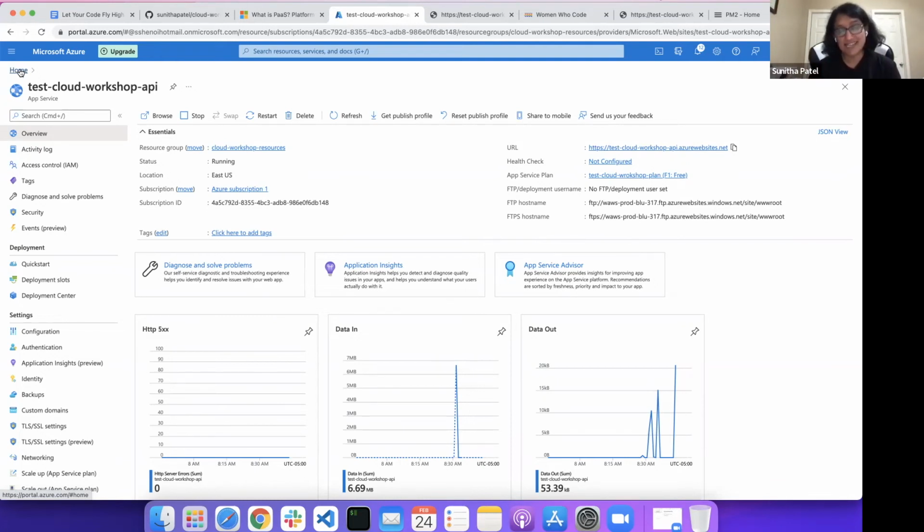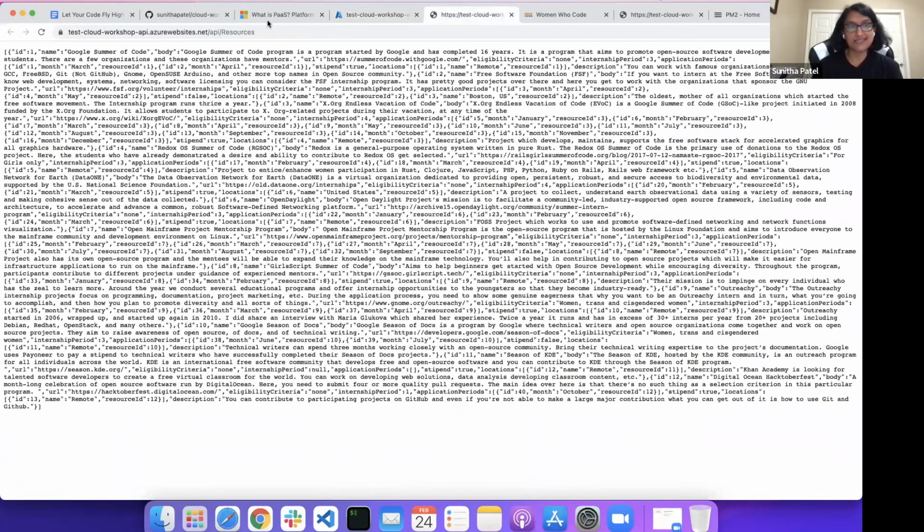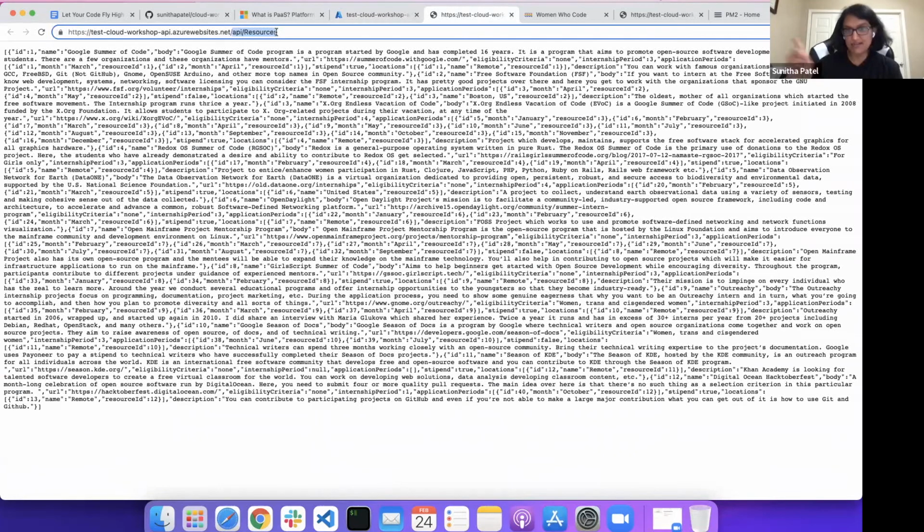Now, technically, you can have the React app and the .NET app, since they're both Azure App Service, in the same one. And then you're using the same URL to get to both. But you would have to do some extra configuration to make sure that when I go to /API, it goes to my .NET app.